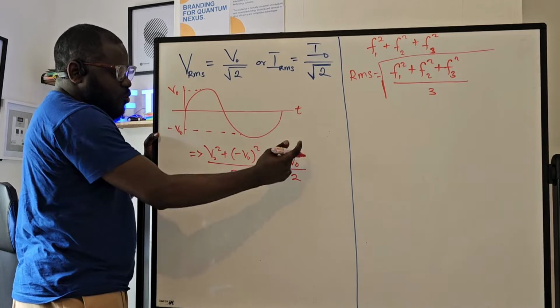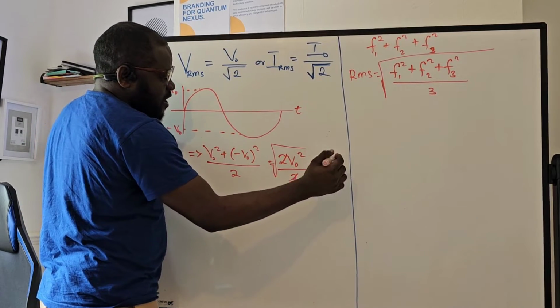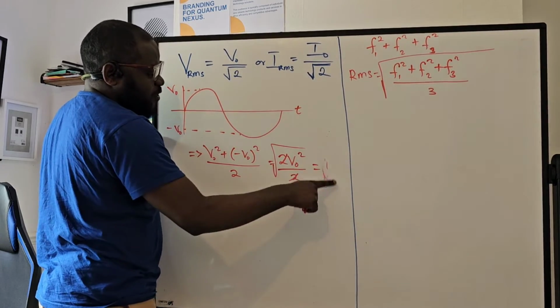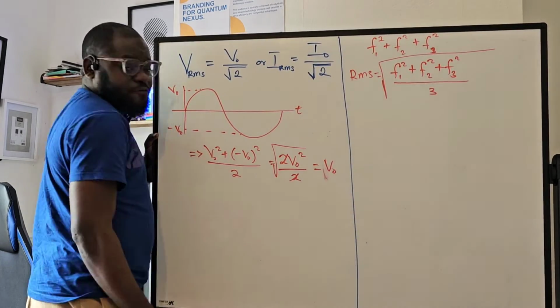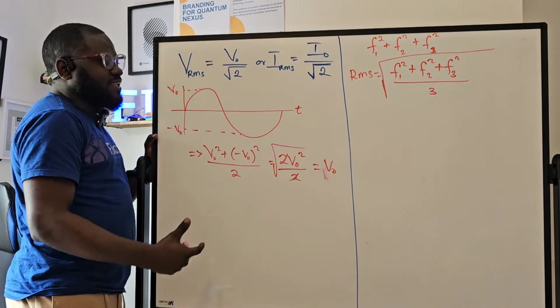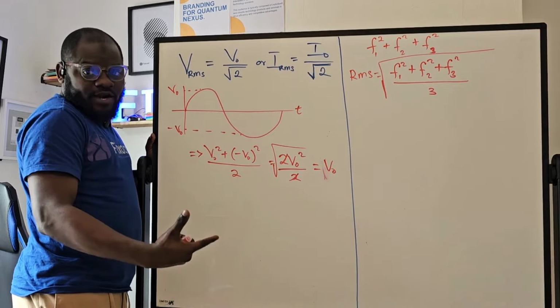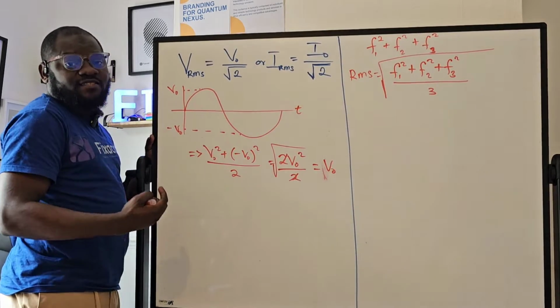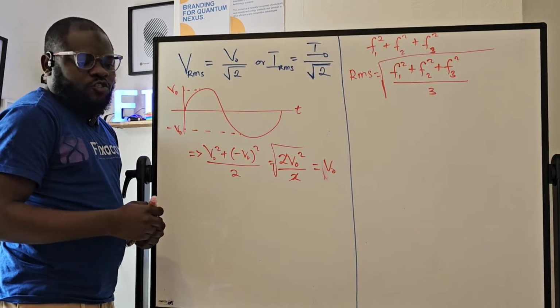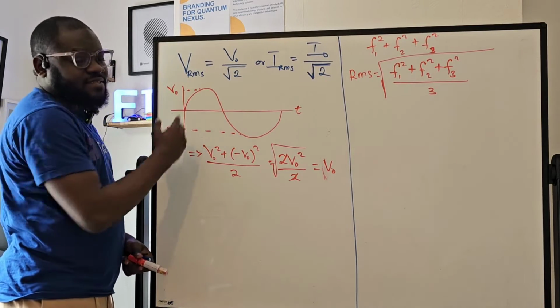By the time you say you want to take the square root now, what you're going to be having is the square root, and it's not even the square root of V naught; what you're just going to be having is V naught. And that is not the same thing as the equation that they said we use to represent the root mean square voltage or current that we are going to use to calculate the power that we are looking for. So that's exactly a wrong way of understanding what they are saying.